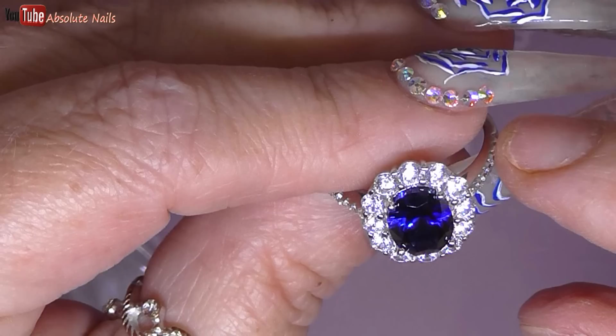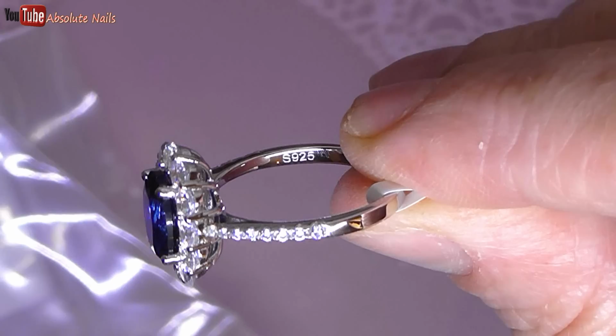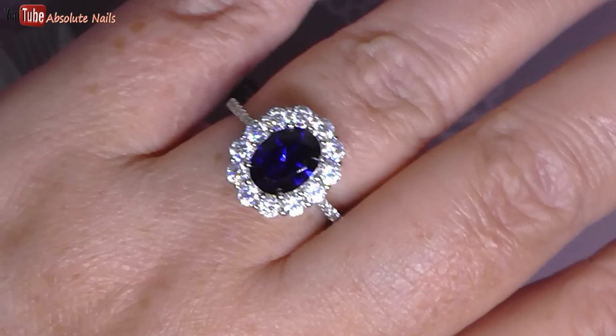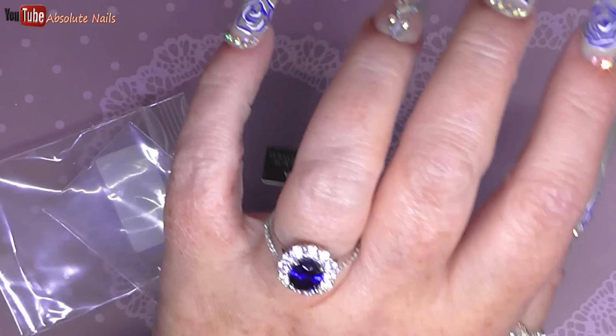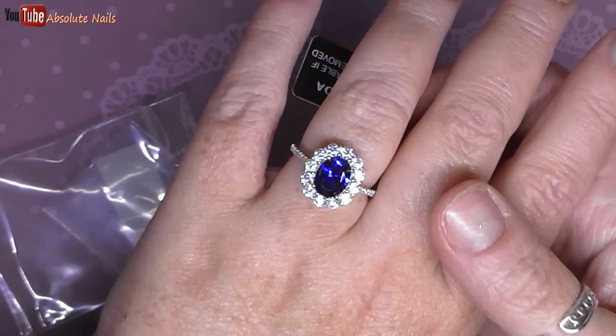And then you've got the little crystals around the side and around the side there. Let's look for a stamp, which I think you can just about see there, which is S925, which is sterling silver. Oh my God. Holy cow. And that really doesn't stand up very high either, so that's good. Holy moly, that is gorgeous. I'm looking at it in the mirror. Oh guys, it's so pretty.